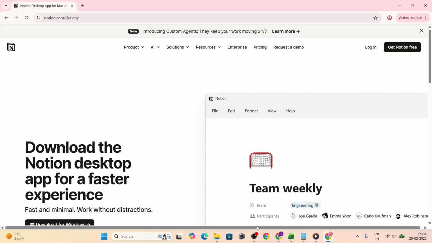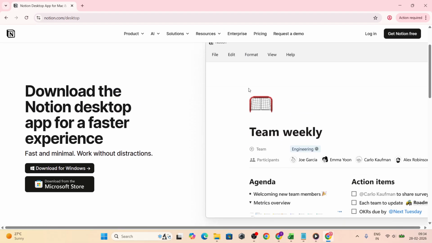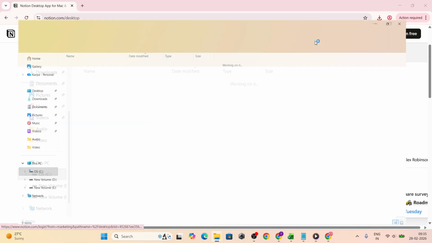First, head to the official Notion website in your browser. On the Downloads page, you'll see an option that says Download for Windows. Click that button. Your browser will begin downloading the installer file. If you are asked where to save it, the default downloads folder is perfectly fine. If your browser shows the file at the bottom or top of the window, you can keep an eye on the progress there. Once the download finishes, open the .exe file.